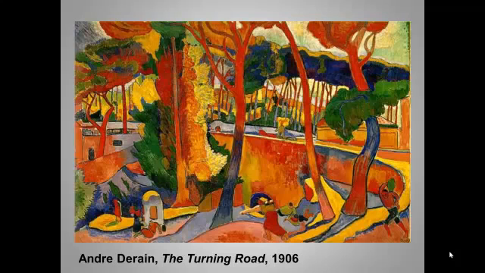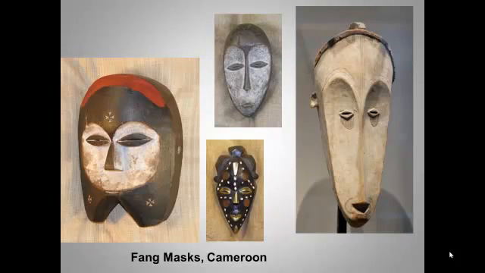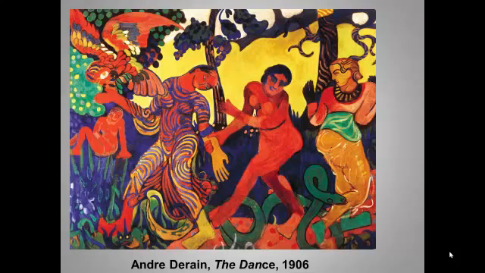Derain was a co-founding Fauve artist. I'm including some of his work because he's one of my personal favorites — and you might even be asked to attribute a Derain painting to the Fauves based on his highly saturated expressive colors and joyful spirit. Derain was also very important to art history because he collected African art and introduced his collection of Fang masks to Matisse and, even more significantly, to Picasso. Derain's The Dance reveals the influence of that African art collection, referencing African masks, primitive body painting, and curvy forms that reflect ancient stylized female figurines.